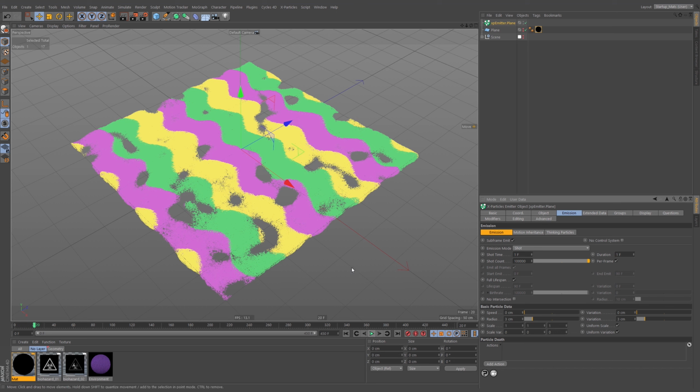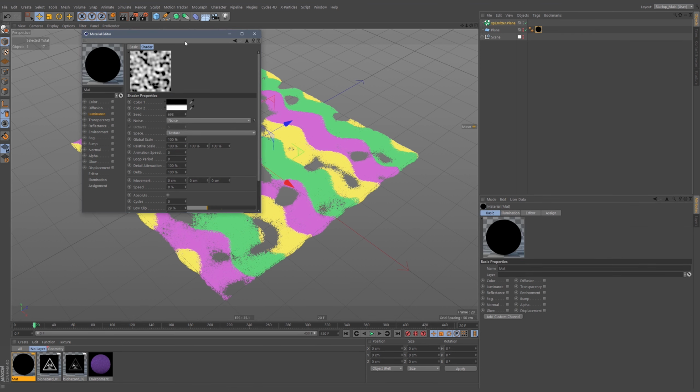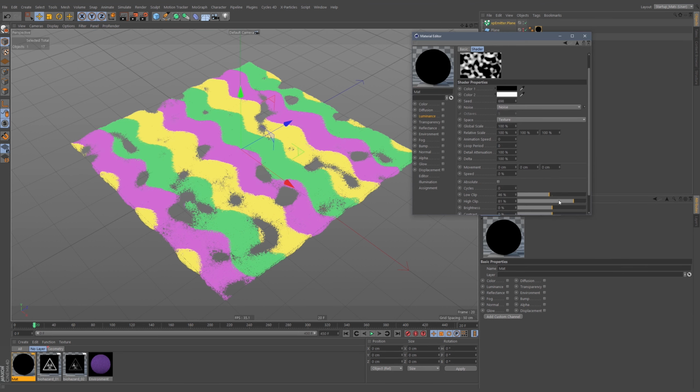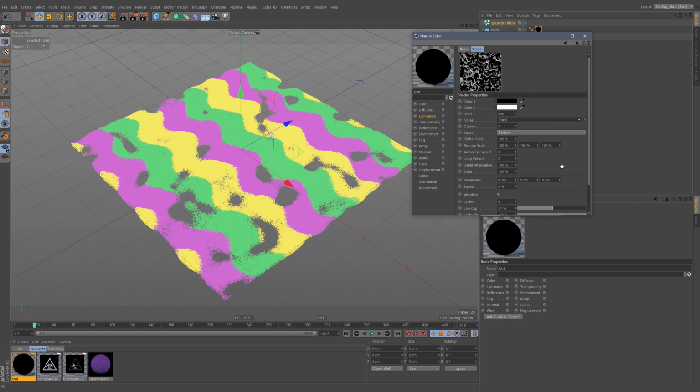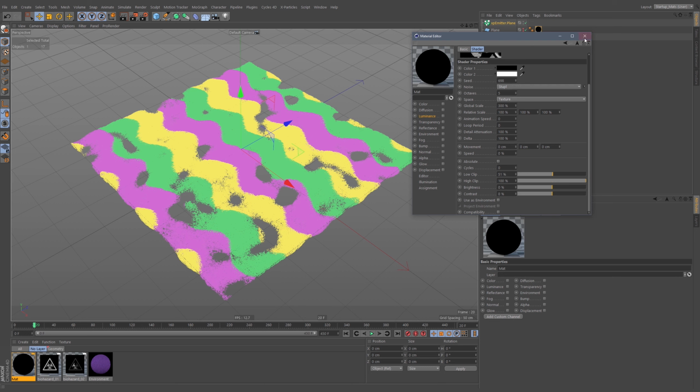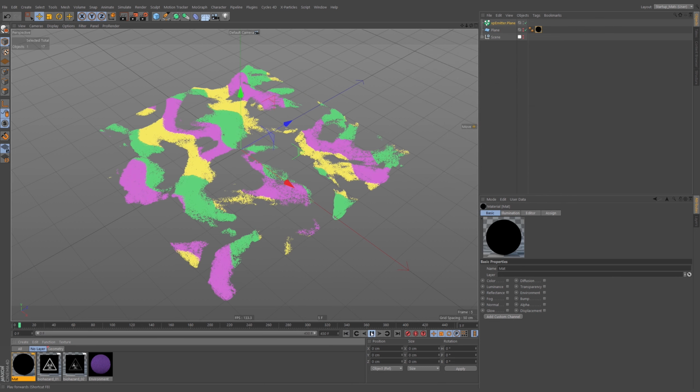There we go. So if I zoom in here, in fact, let's grab the material, the noise. Let's give it a bit more contrast. Actually, no, not contrast. We want nice and soft. There we go, but we're going to eat away a bit more. Let's try a different noise. Let's try... And that's a bit aggressive. Yeah, that's quite interesting. Increase the radius. And there we go. We can get some really interesting looking effects.